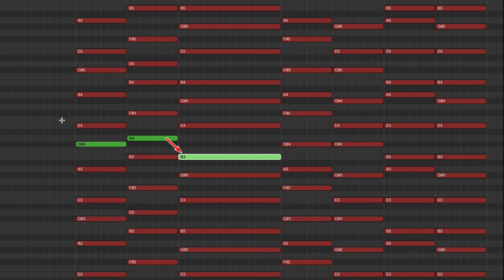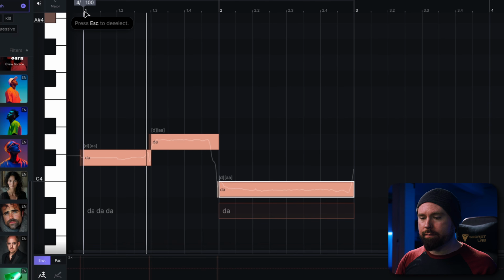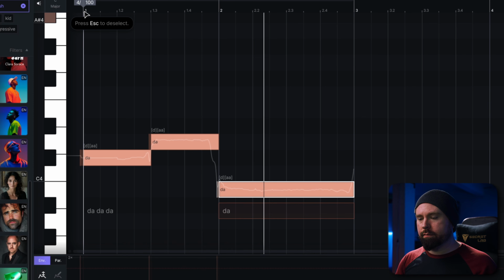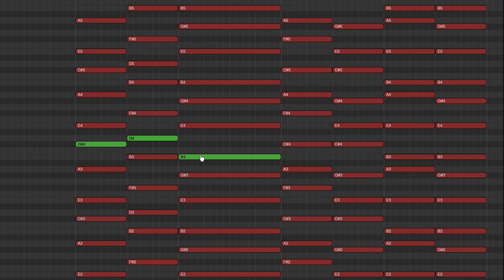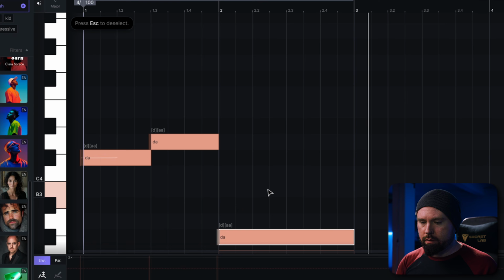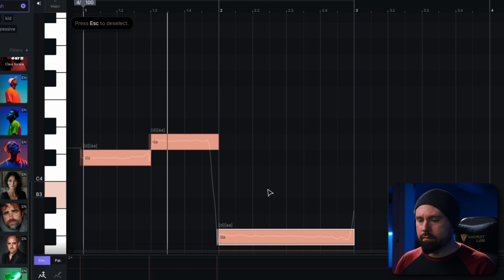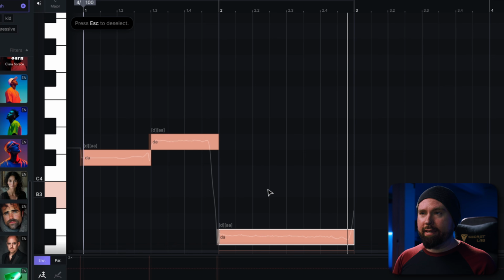Next closest chord tone is a B, sounds like this. Or we have a G sharp. I actually kind of like that one the best, to be honest. Big old leap of a tritone between those two notes. I'm just going with my instinct. I like that one the best so far.